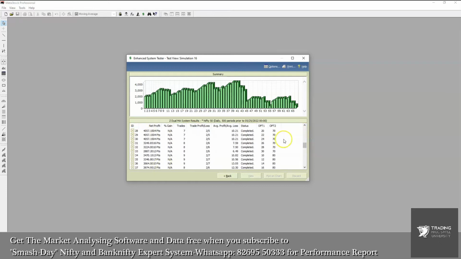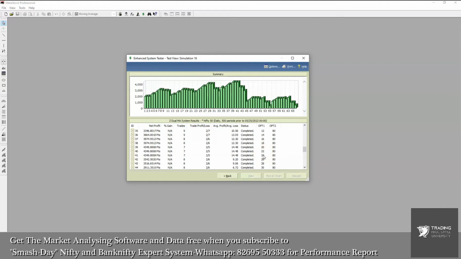So here we go, these are the parameters. We see that from 39 to 43, the bigger moving average is constant. It is the 80-day moving average. So there is a sense of satisfaction here that there is no wide change in the value of the bigger moving average, and also because the values of the short-term moving average are very close to each other. 20, 22, 24, all these are short-term moving averages.